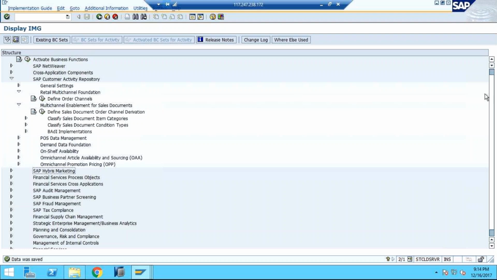No. See, for one store, like you configure here the Z00 profile, and under that profile we configure the stores. So we can configure multiple stores under any channel, like in-store or web channels. But you need to configure only one profile, meaning for one profile, only one channel can be assigned. But under that, like you mentioned, M22, M23, we mention them as stores. So under that, you can mention multiple stores, but only one profile you have to configure. Okay.